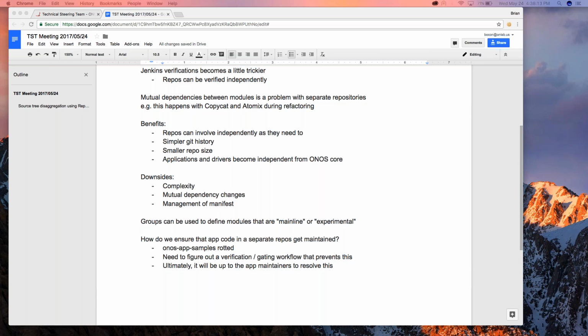And one of the things that this will do is it'll enable you to do releases on a per repo basis. So you could say that the distributed platform is on 2.0 or on 3.0. This is the same way operating system distributions are built. And it probably doesn't make sense to have a semantic version-like version for ONOS. It probably makes sense to move to a 1704, 1705 style date stamped version, which is just a collection of various components.